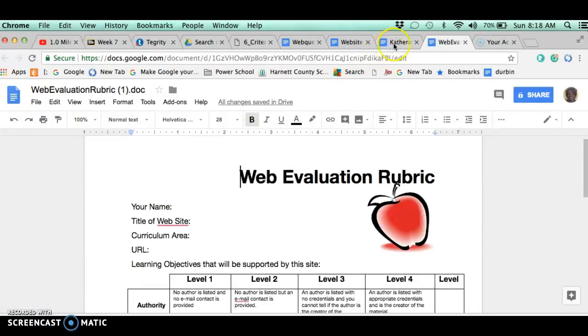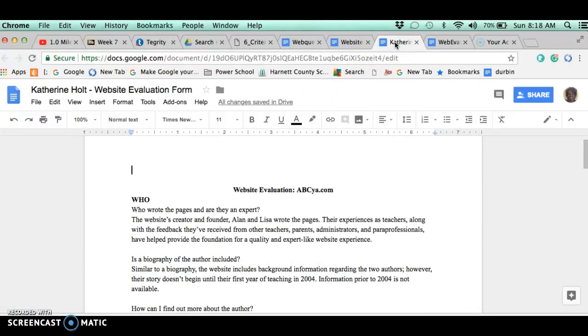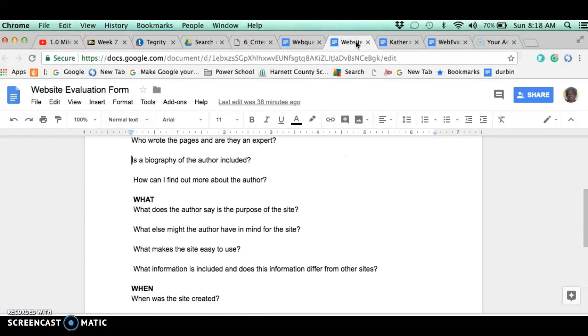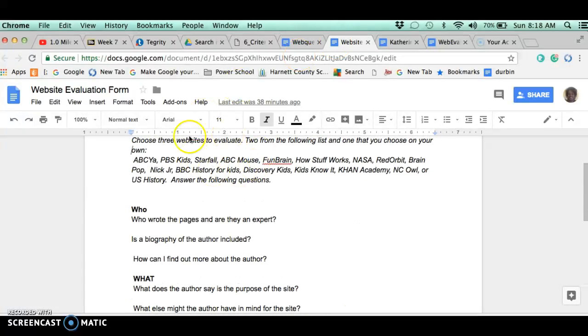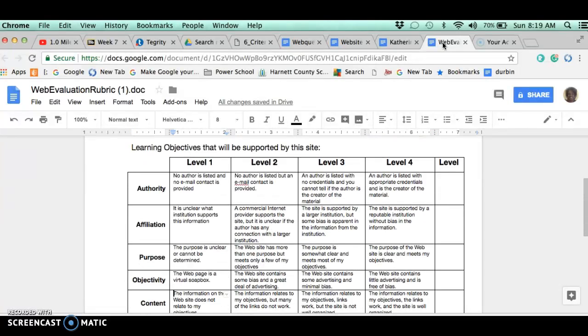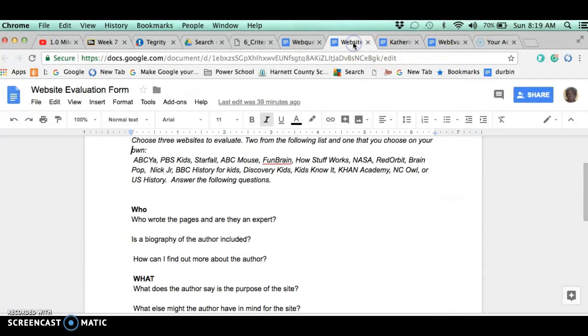And then this is the second part. So you're going to do two of the who, what, where, and when. You're going to do two of those that you choose from the list. And remember, the list is provided at the top of this page. So you'll do two of these. So you're going to be choosing three in all. Two come from this list, and the third one is the one that you choose on your own, and you'll be evaluating a website that you choose, and you'll be filling in this rubric. The rubric and the who, what, where, and when forms are both found inside of Google Classroom.